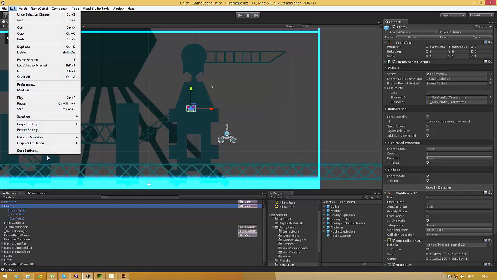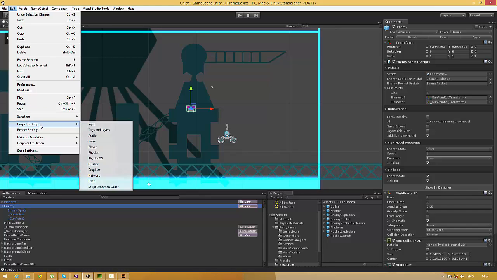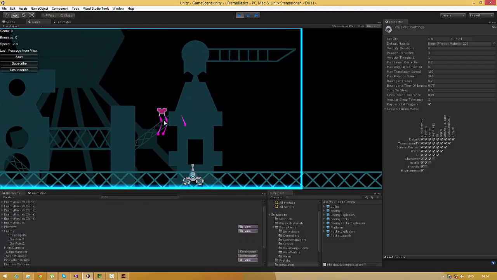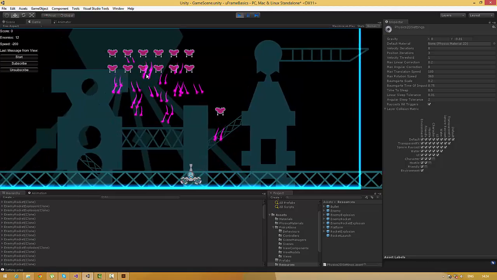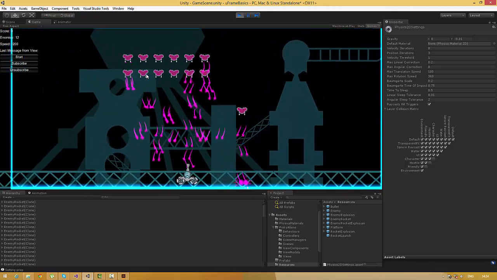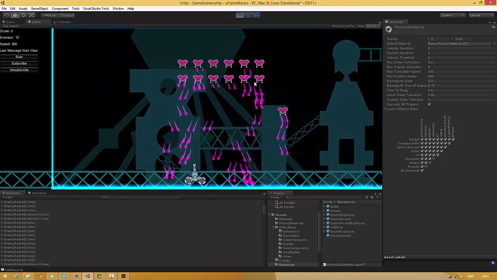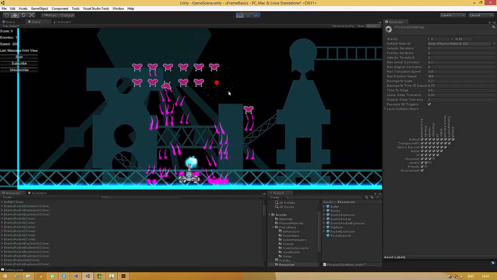So now I can go to my project settings, to the Physics 2D, and disable hostile. Oh, I already have this set up. Okay, so let's see if it works. Start. And yeah, pretty much. Now we don't have a collision between enemies and their bullets.